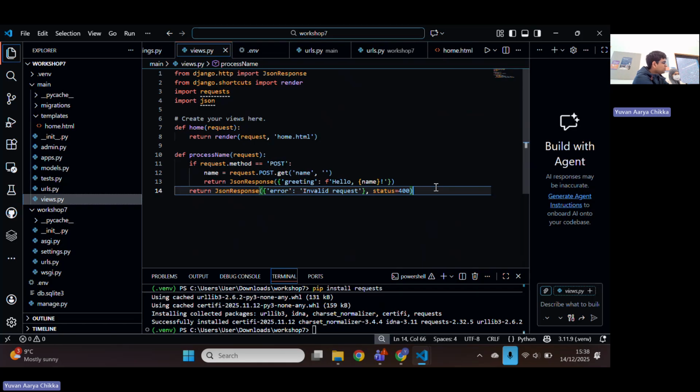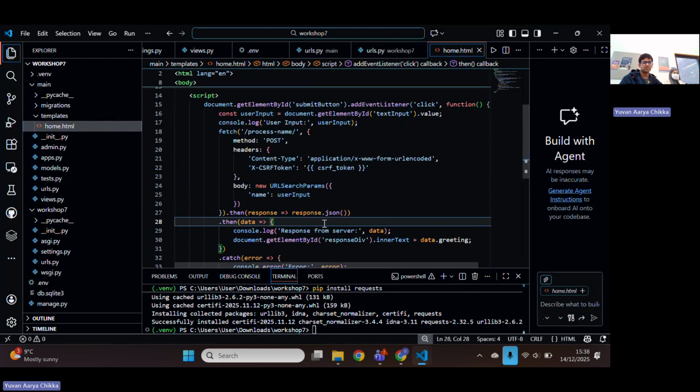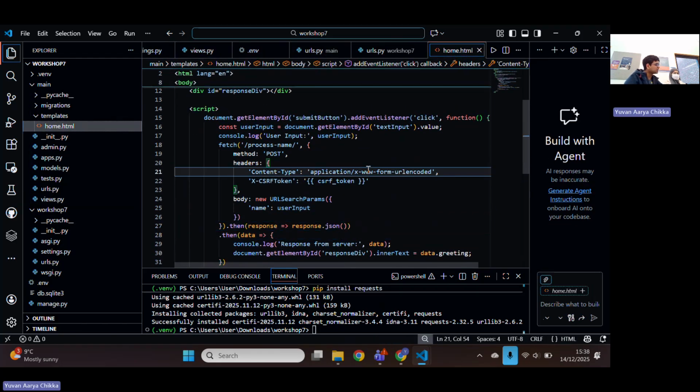And then we're going to go to our home.html here and we'll make the script. It's a bit long at this point. So first you have to get the particular element. So document.getElementById.